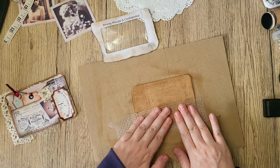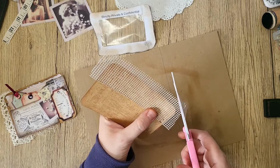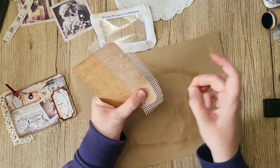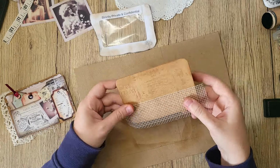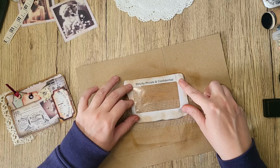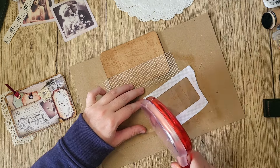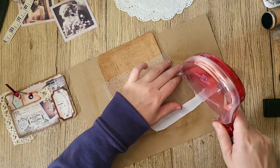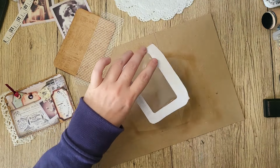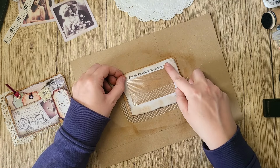To make it more interesting, add a layer of crossweave tape at the bottom and a strip of washi tape. To create a pocket, glue down the window envelope, but only along the edges.